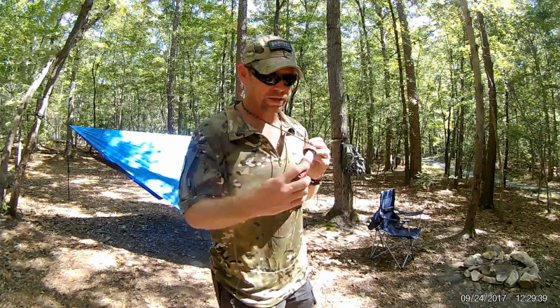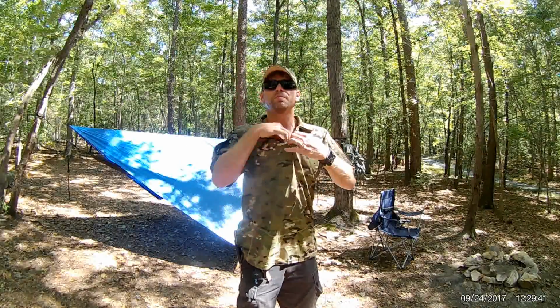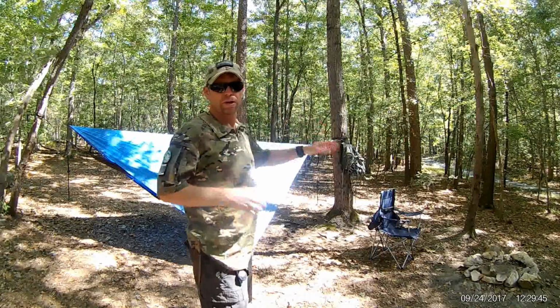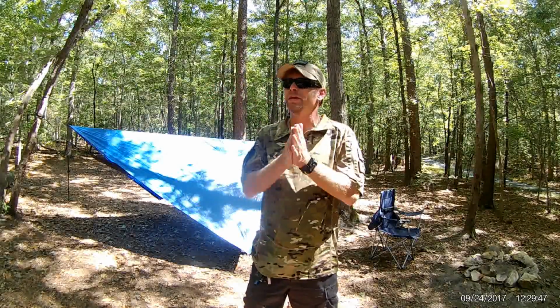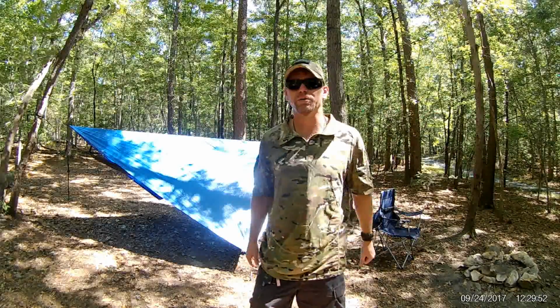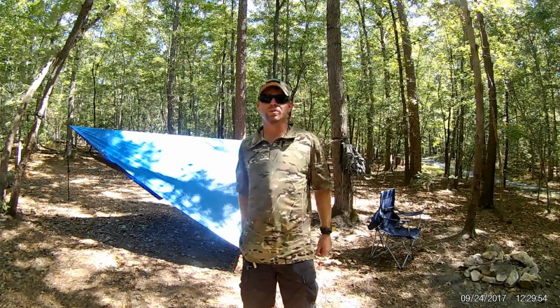Loving this little guy. For such a small blade, this thing is proving to be a big performer. But yeah, just getting ready to throw in the pack, get some miles behind me, come back, eat, cut some firewood, and just relax in the great outdoors. So come along and hope you enjoy it.